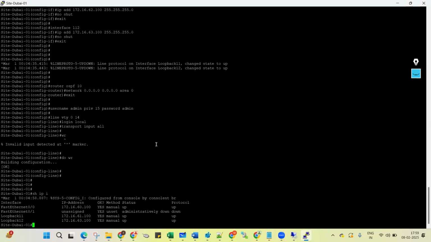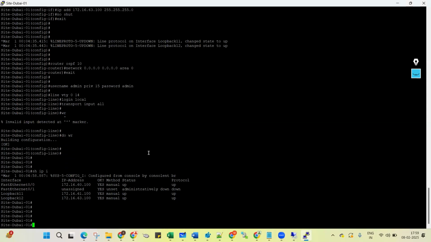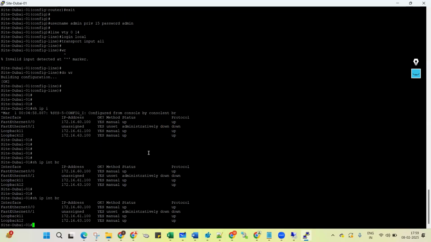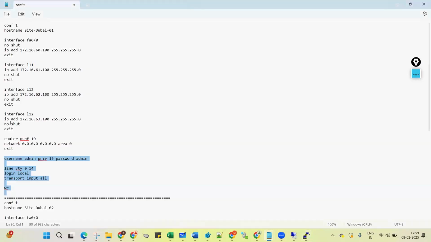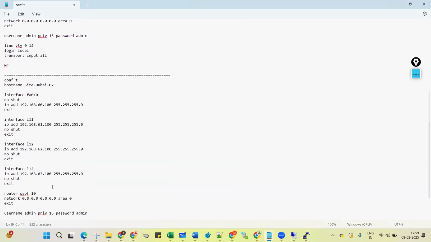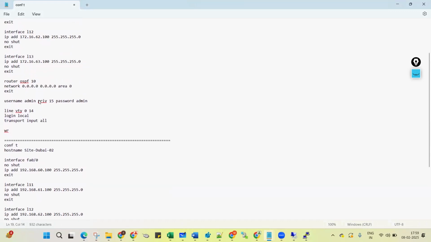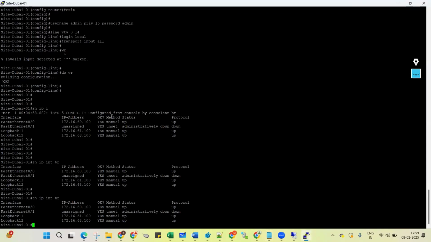Show IP interface brief. Looks like we have missed. Okay. So loopback 13 did not take place because we had the IP address configuration.